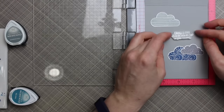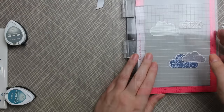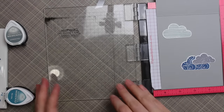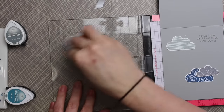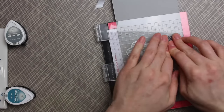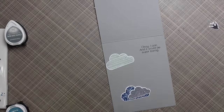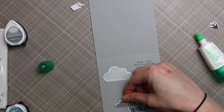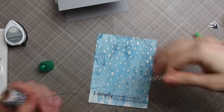I've got my card base in Simon Says Stamp Smoke cardstock — I love this shade of gray. I scored a standard A2 card at four and a quarter by five and a half. The coordinating sentiments are from the Inside Note Saying stamp set, which I love — it has just the perfect sentiments. I used the inside sentiment for the inside, stamped it twice for intensity, cleaning my stamps with baby wipes. I also stamped and die cut a few more clouds for the inside of the card.